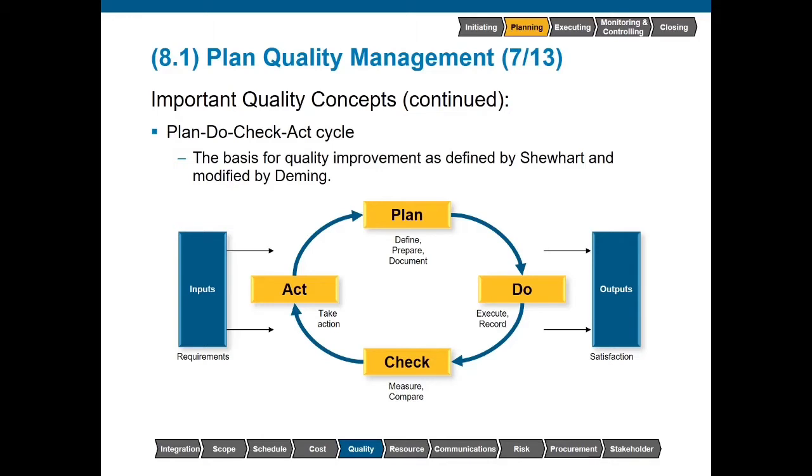From there, we want to check and see, did we have a positive or negative impact, or did we have no impact at all? And then we go ahead and take some type of action. This can result in further planning, or deciding that this is sufficient for the time being, and perhaps start looking at different aspects of the work being done.